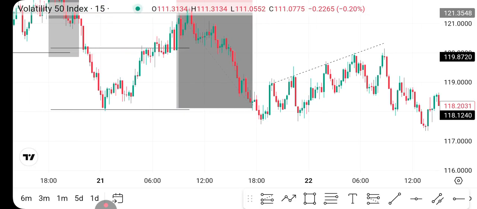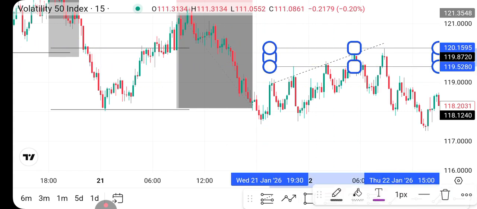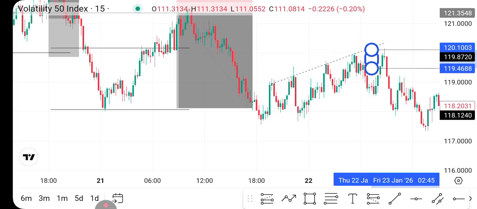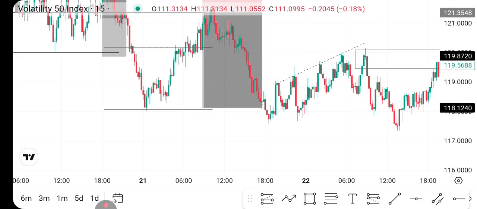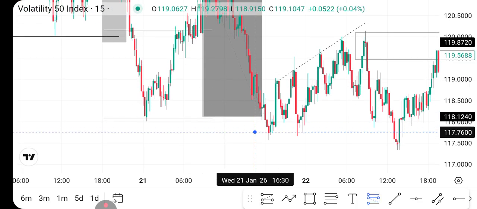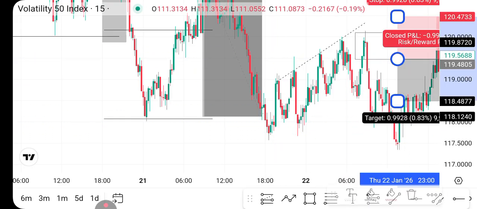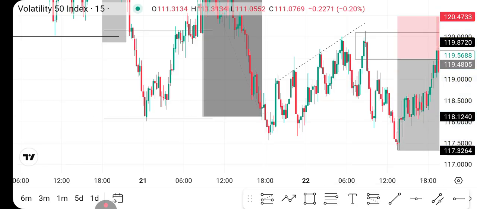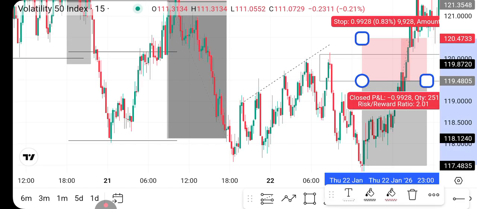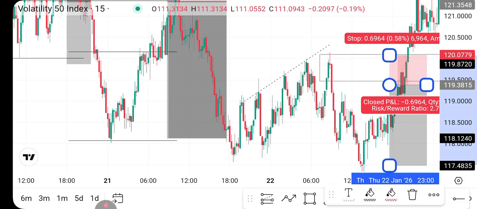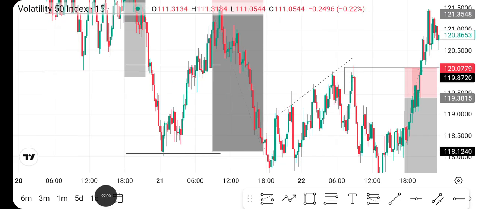I'm seeing a valid point of interest here the market can still come into, right? So let's see if market comes into it. Yes, it did, right? There's a break of structure here, so we can just enter at sniper. Wrong. Oh damn. SL. This SL is so painful. So painful. Oh, okay. So let's see.